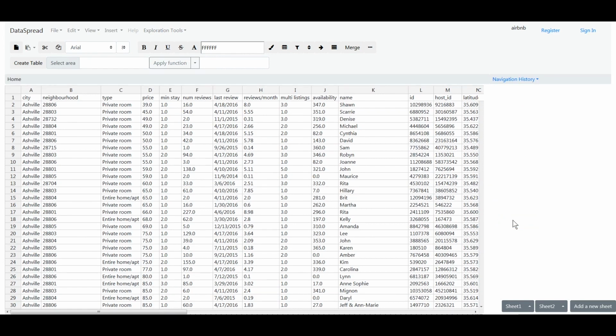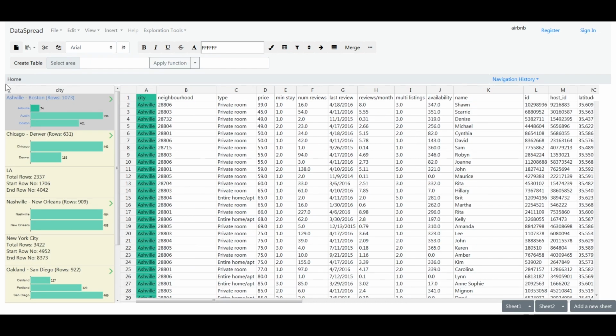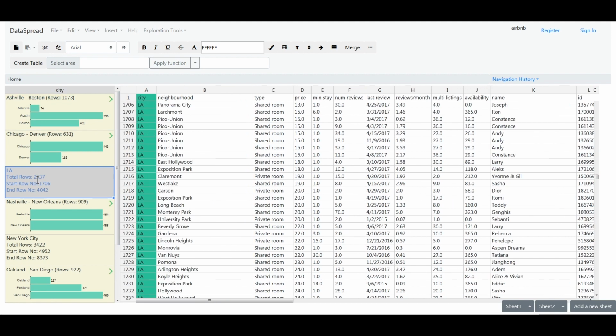To explore the data by cities, the user selects the city attribute from the Explore operation in the menu bar. In response, Noah displays an overview of the dataset based on the cities within a navigation interface displayed on the left of the spreadsheet. The overview is essentially an equidepth histogram constructed on the city attribute. The users can click on the bins of the overview and the corresponding data is displayed on the spreadsheet.